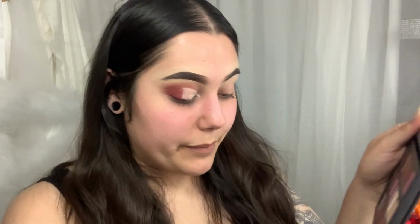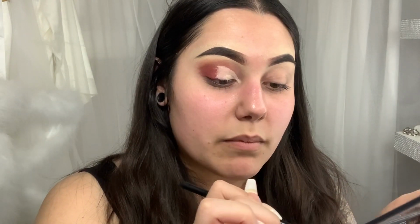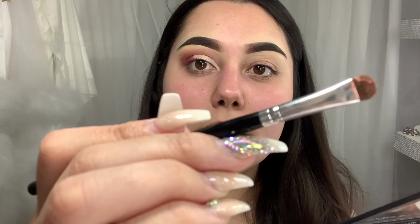Let us try to use Trust Fund. Could not see it. This color right here. Now I want to try it first with a brush and see how it does, using a very small packing brush here, and I can already tell this is not going to work. It picked up a glob, and that's about it. But let's try.